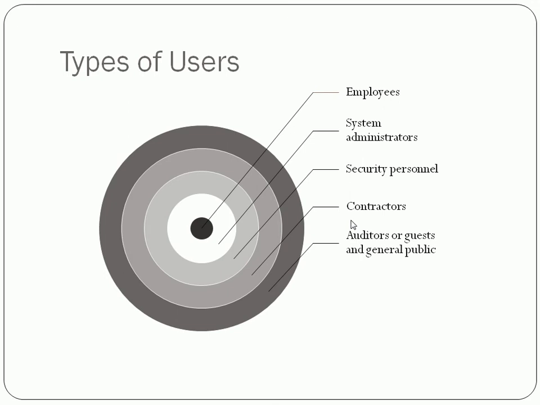And then contractors, we have control over them from a technological perspective, but not so much from a personnel perspective. So contractors are temporary. They have less incentive to follow our rules, so we have very little control in that respect. But again, we can use more technology controls, similar controls that we might have for employees. And then the most difficult, of course, is everyone in that outer ring, which we have very little or no control. So guests and general public have absolutely no reason to follow our policies. So we can't really assume that they're going to follow our policies.